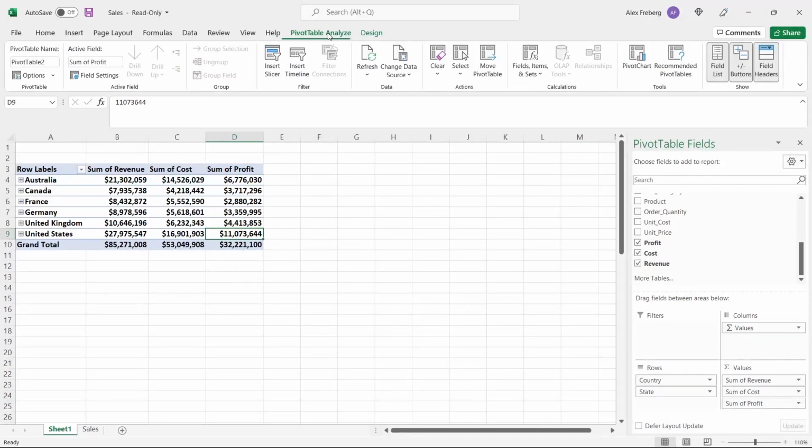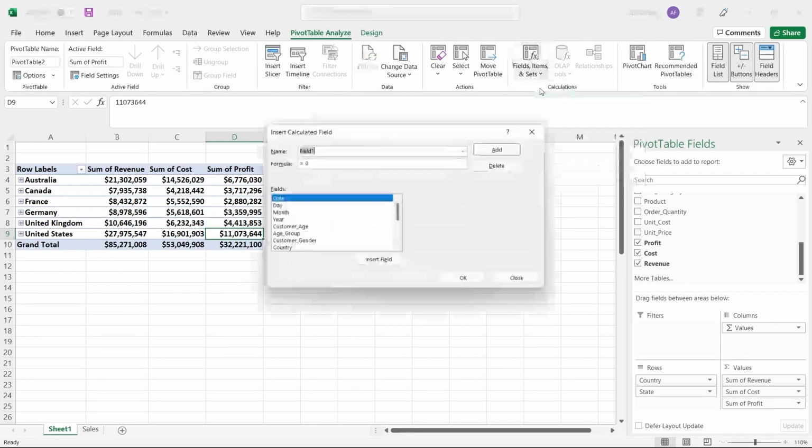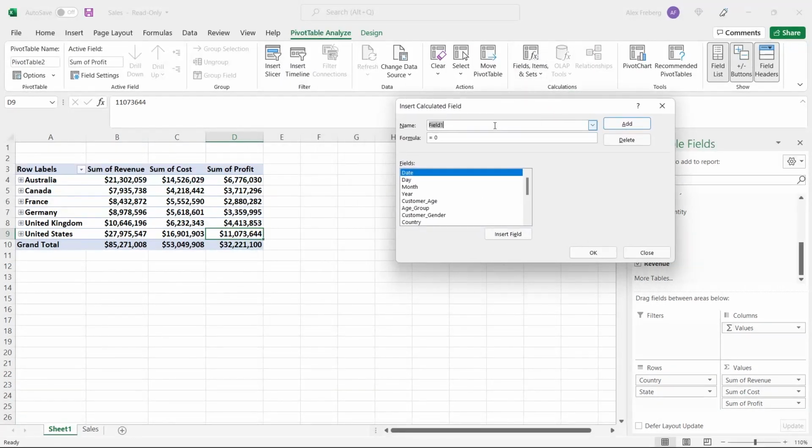Let's go to Pivot Table Analyze. We're going to go over to Fields, Items, and Sets and go to Calculated Field. Now we can name this anything, and for demo purposes I'm going to say Calculated Field Demo. I'm sure yours will be different. Now, if you want to, you can go in here and this is the formula. We haven't looked at formulas yet, this is our first tutorial, but when we look at formulas, it's basically the same thing as writing it inside of a cell. But here it gives us this open text to do what we want with it.